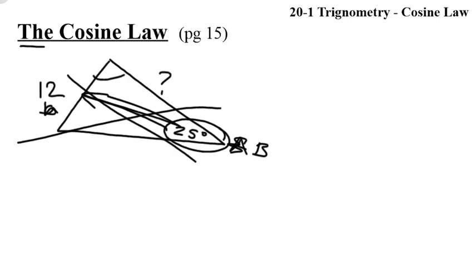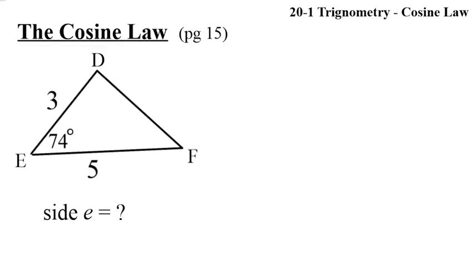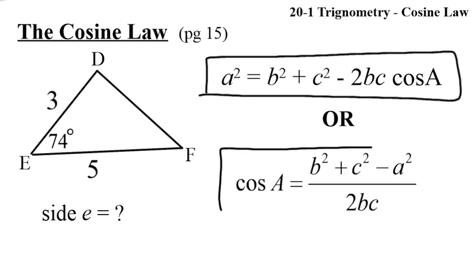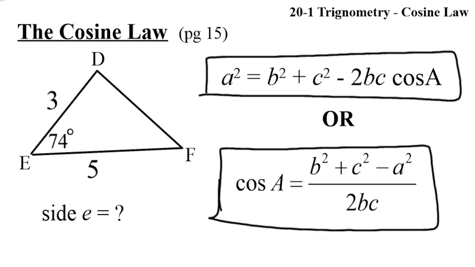In which case, we have the cosine law. And the cosine law is not a big step in a bunch of information. It's recognizing the cosine law has to be used and understanding that we're looking at two different formulas to use. So the cosine law, if you can't use the sine law, has that formula or that formula to work with, which will always be given on a formula sheet to you.